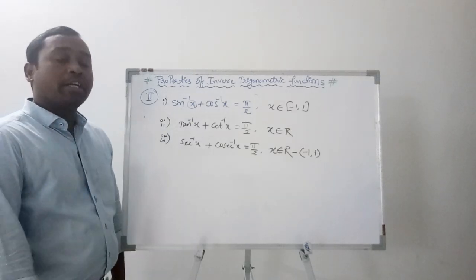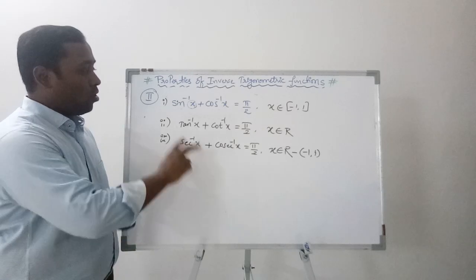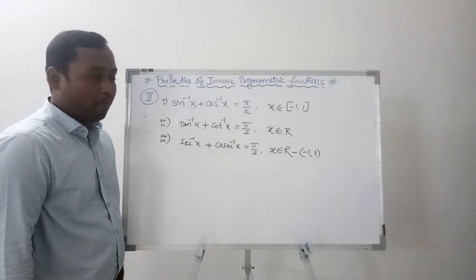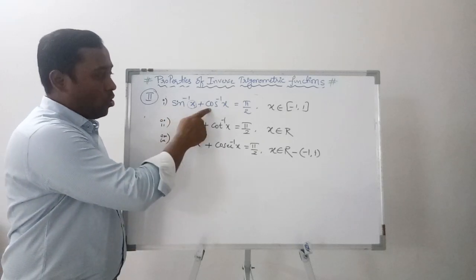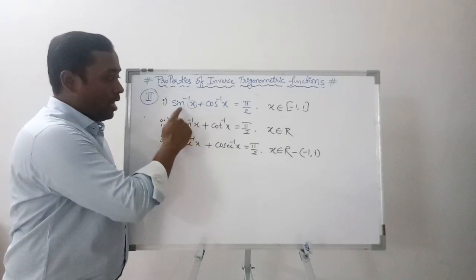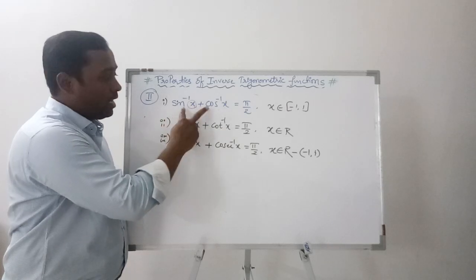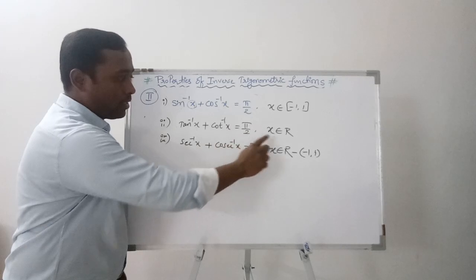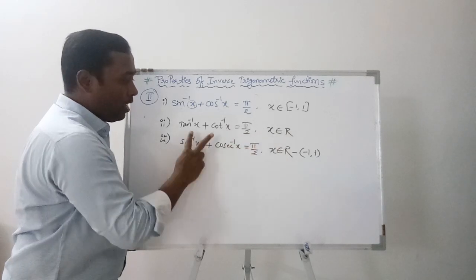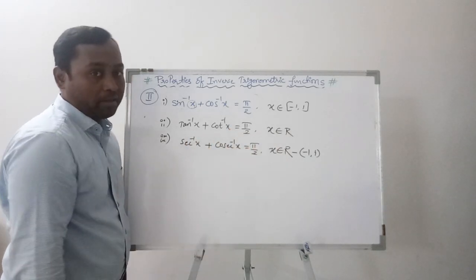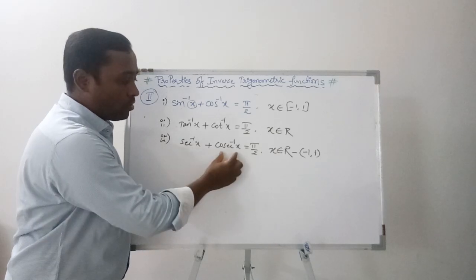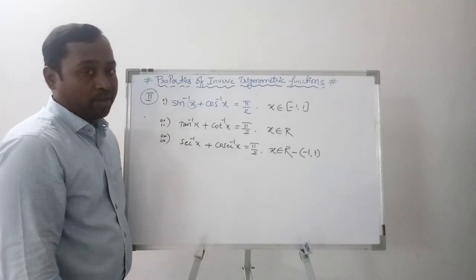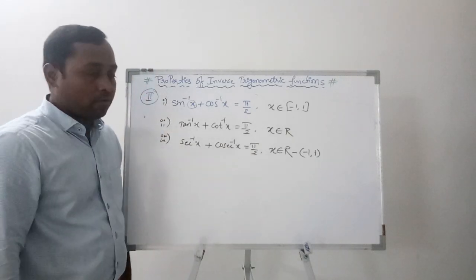The first one were related to reciprocal, second one is related to what? Having the common domain. Inverse trigonometric ratios having the common domain. So here sin inverse x and cos inverse x have the common domain, hence this relation is possible. Their addition will give pi by 2. Similarly, tan inverse x and cot inverse x have the common domain, hence their sum always gives pi by 2. Sec inverse x plus cosec inverse x have the common domain, hence their sum always gives pi by 2. So these are the second set of formulas.